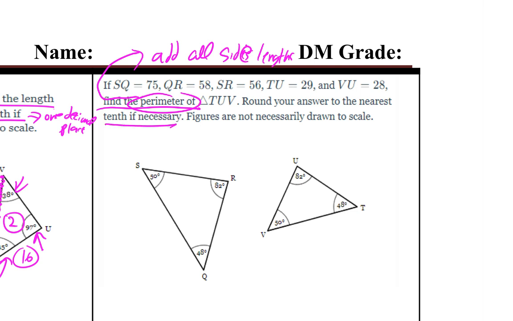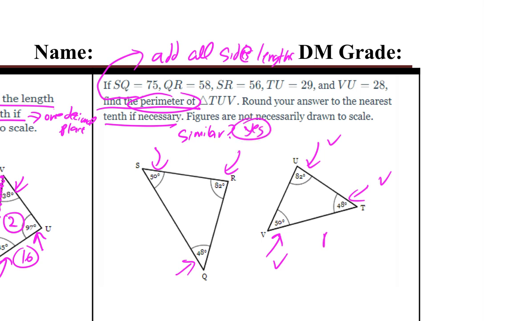So let's see, are they similar? Let's look at the angles. That one's 50. Let's see if we have another 50. Yep, that one's 50, so that one's good. What about this one? This one's 82, and here's an 82. This one's 48, and that's a 48. So yes, they are similar.